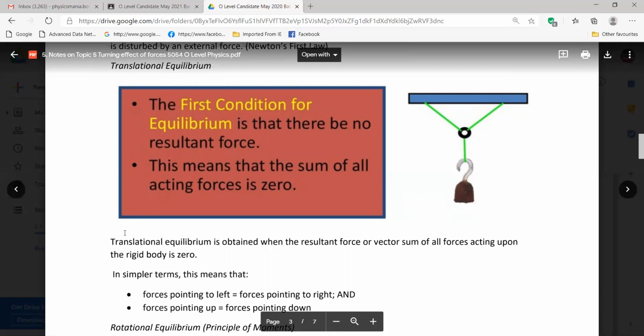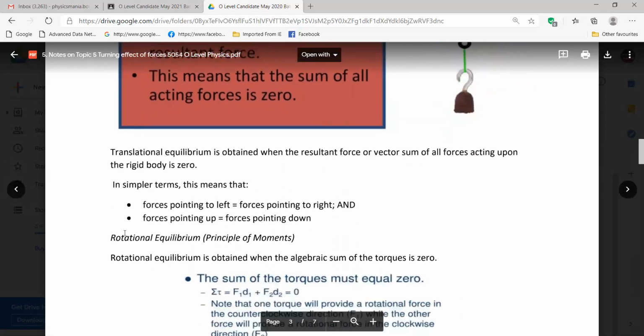Yes. If the forces are working opposite, they have different signs. One will be positive, another one will be negative, right? Yes. So if it is upwards working 5 Newton, the downward force also will work 5 Newton minus, right? Yes. So 5 minus 5, the resultant force is coming 0. Yes. So this one is translational equilibrium. Is it clear? Yes, sir. So can you continue here?